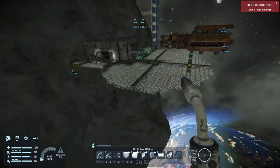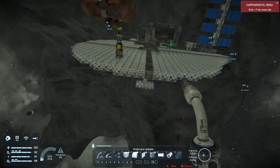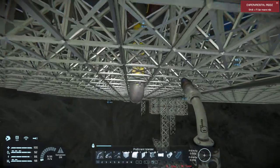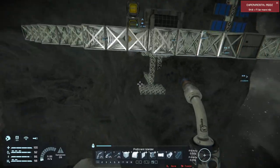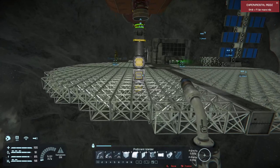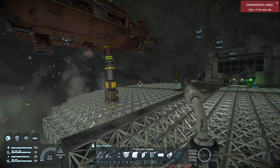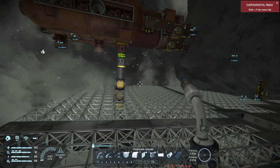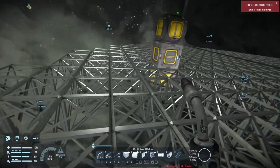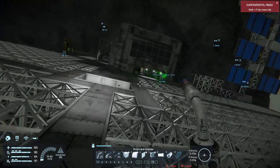I don't know. We definitely need a better place for her to dock, and I'm thinking I want to run that off the edge here, off to the end, bring this pipe all the way down, and put her kind of fly up, and then dock her with the drills upwards right here at the end of this area. Make that her official docking spot instead of up here on top. Keep the cargo container there, but then we'll run a junction off this direction here. Leave the cargo there, though.